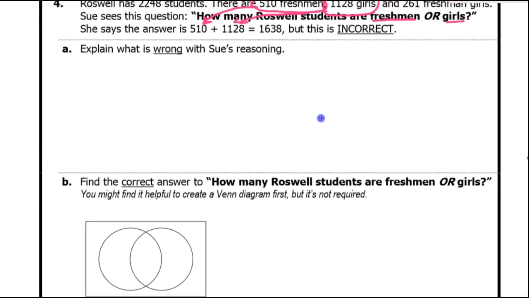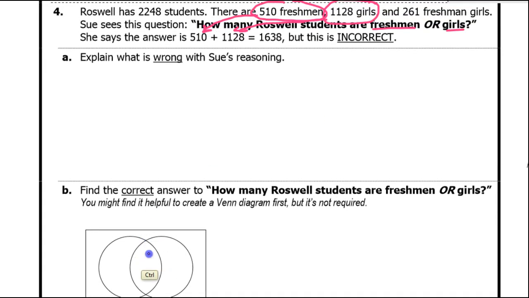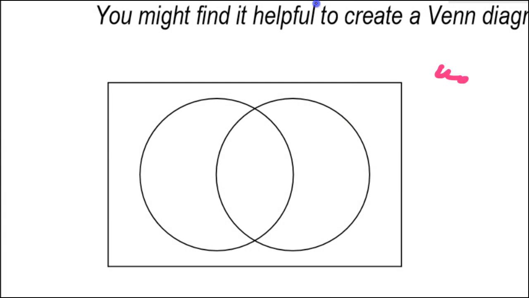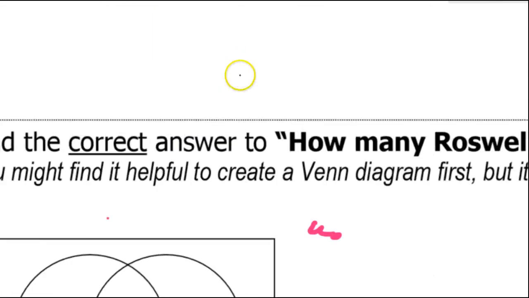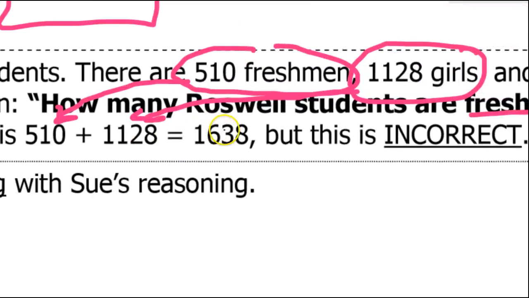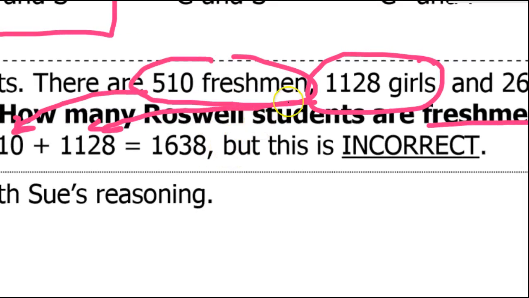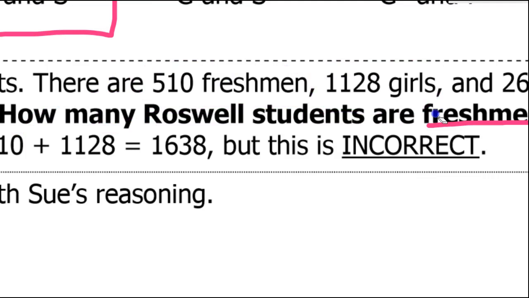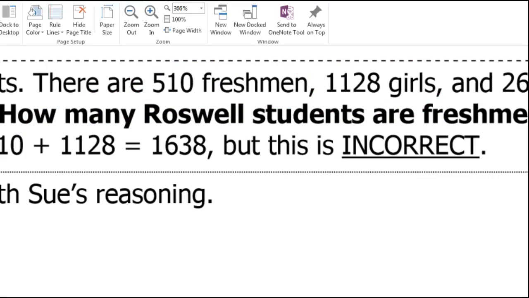Well, the easiest thing to do is to jump down to the Venn diagram down here. We will set up the Venn diagram correctly, and we'll use it to illustrate the mistake that she made. I think I need to zoom in bigger. Let me go to a smaller ink for a moment. Here's the big mistake that students will make with this information. If you draw the Venn diagram wrong, then that's the mistake that Sue is also making. You'll be making the same mistake as Sue. So here's what you don't do.